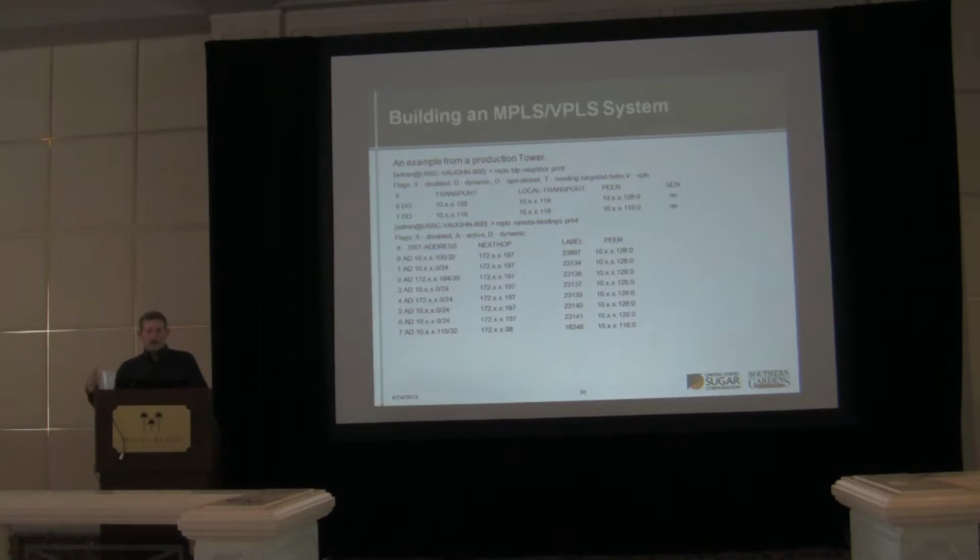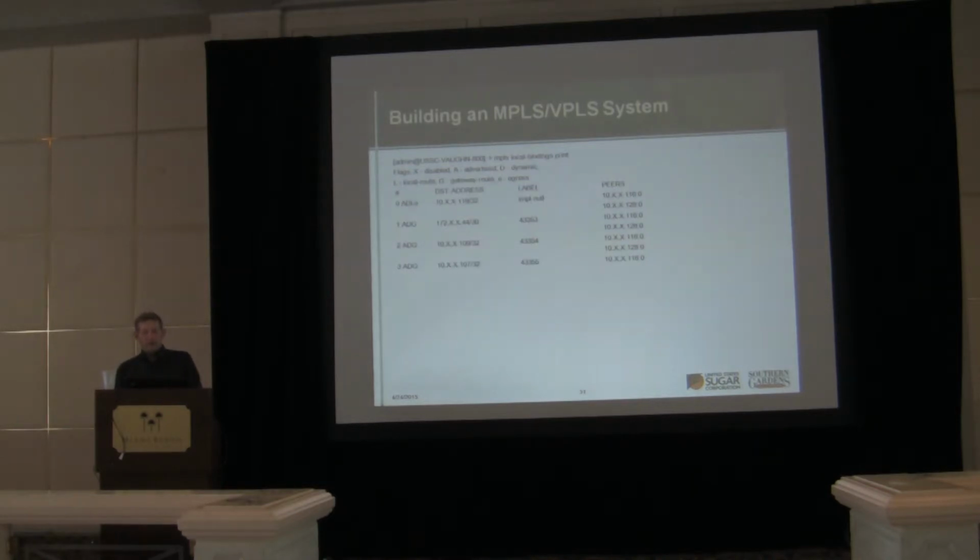You see your next hop is a .197, and the peer, you can see, is 128, and this last one down there, the actual direction to that destination was on a different tower, on a different label path, and it's reflected, and you see your label values down there. Local bindings, implicit null. Anybody know what implicit null is, except for Greg?